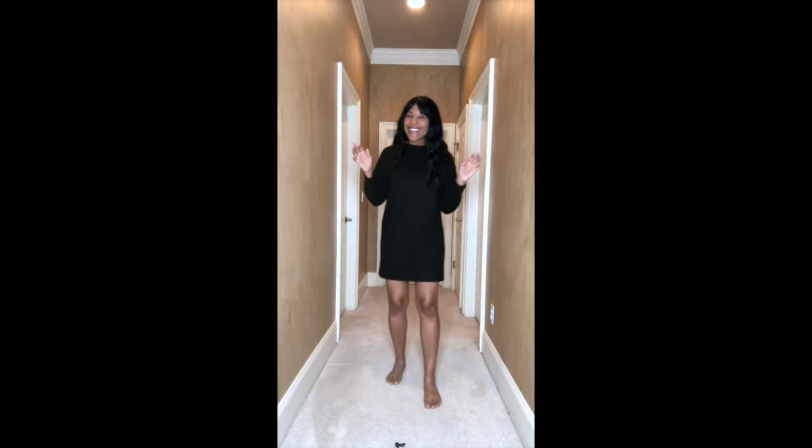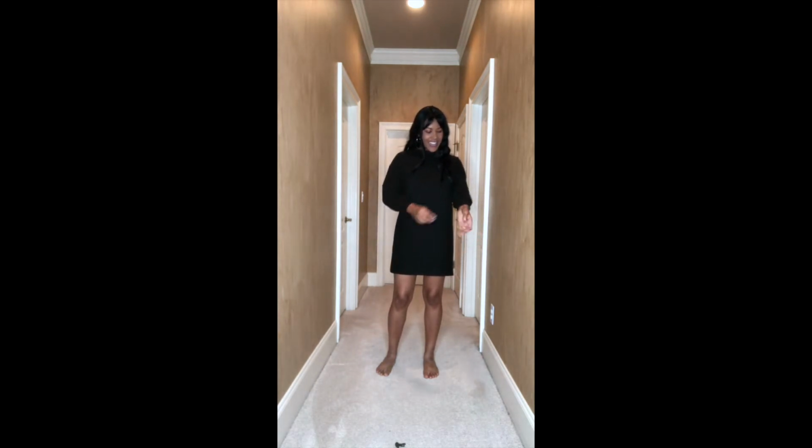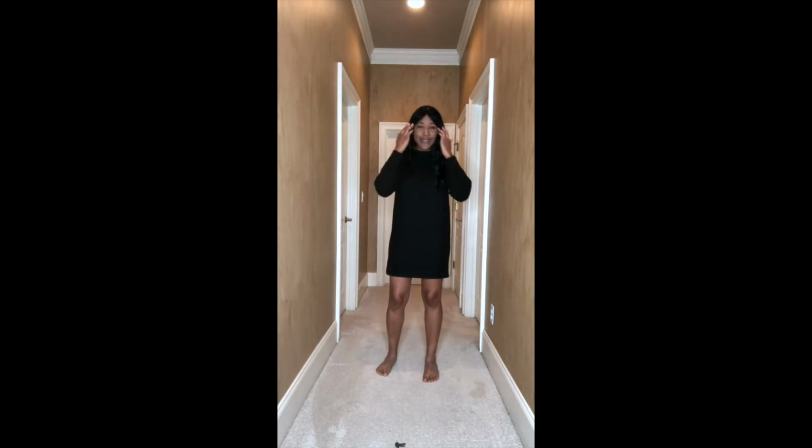All right, y'all, look number 3. Comfort alert, comfort alert, okay? I actually did a pattern review on this dress because I just absolutely love it so much. I can't even tell you how much I love this dress. So this is, I think, a Simplicity pattern, if I remember correctly. And I made it out of this sweater fleece material. So warm, so comfortable, and I just love how it looks. So cute but effortless at the same time. I'm sure you could wear it with boots, heels, whatever you want to do.